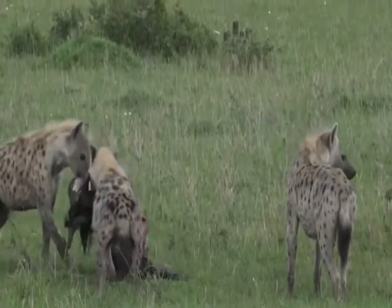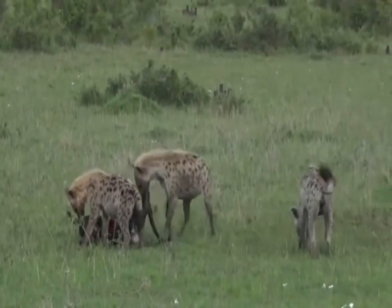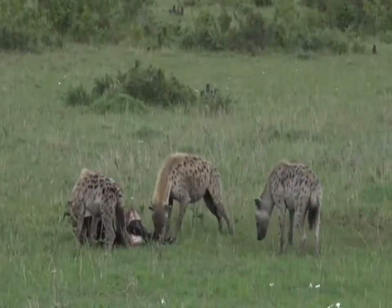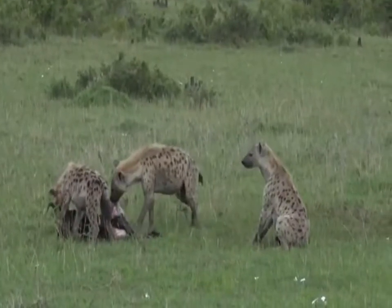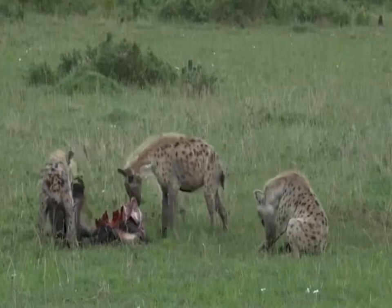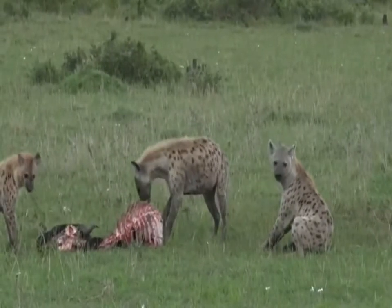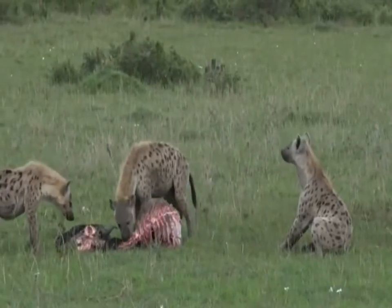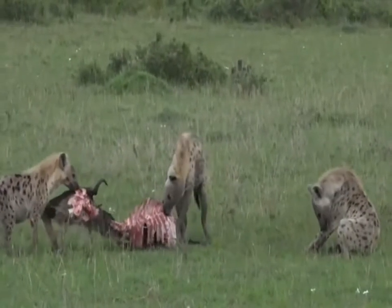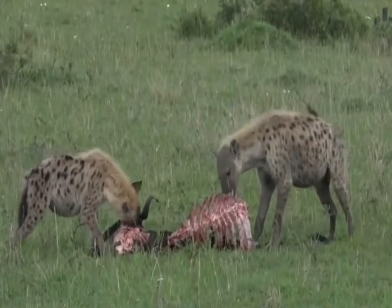There's obviously a bit of dominance going on here from that hyena on the right-hand side pulling it now. It doesn't want to let the other hyena feed. So it just sits off to the side and waits. Constantly turning and acting quite aggressive towards it. But it's funny how that youngster's allowed to feed, although it's also being quite cautious and just keeping out of the way. I wouldn't drag that if I were you — you might get into trouble, little one.